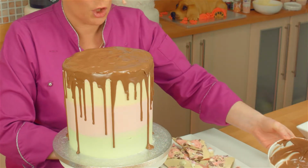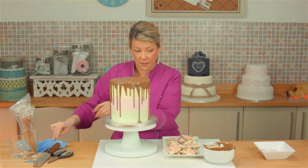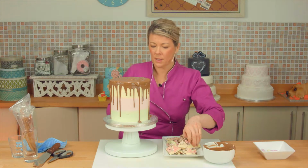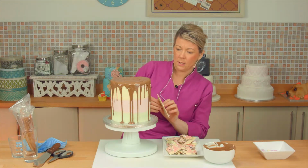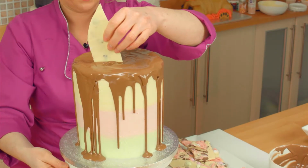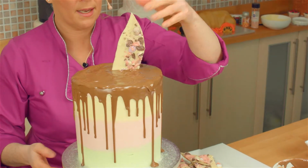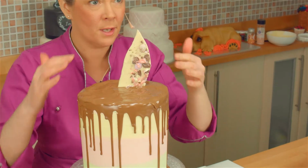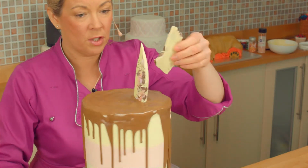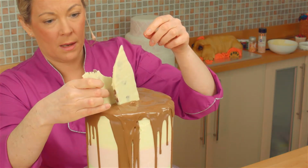Chocolate is a fantastic glue, so try and do your gluing before the chocolate on your cake has set. And also we're going to use a little bit of this as well. The first thing I'm going to do is try and get some height into my cake. So I think my first shard is going to sit there. As I say, it's really, really simple to start gluing this stuff together. I'm literally just using the chocolate that's on the top of the cake as my glue.